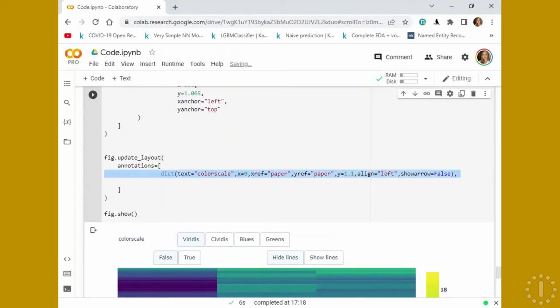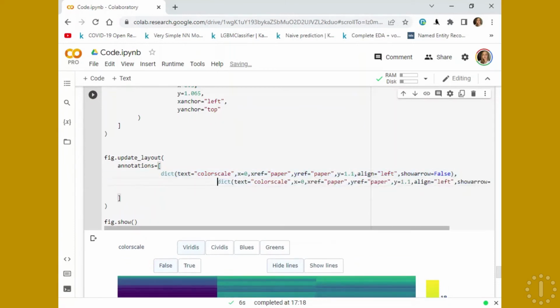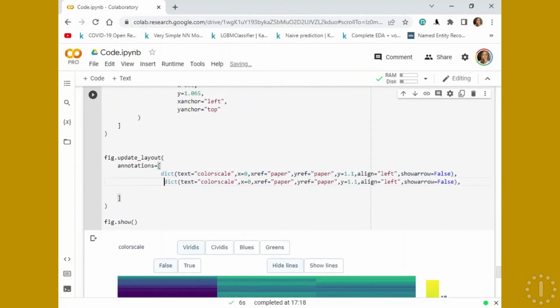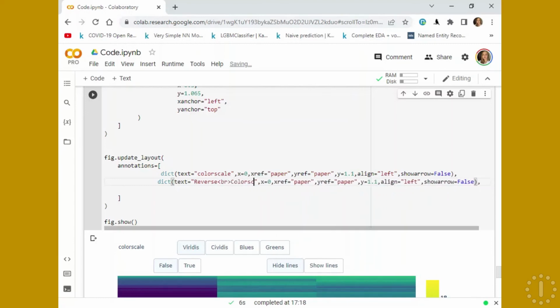Now a new color scale, this was for our reverse color scale. So reverse, I'm going to add a new line with the reverse color scale. Now X the same here, Y just a little bit under.